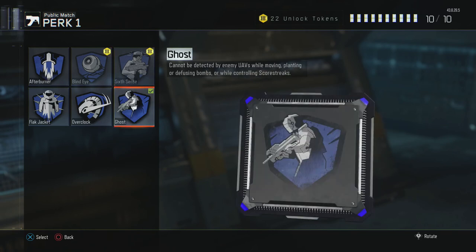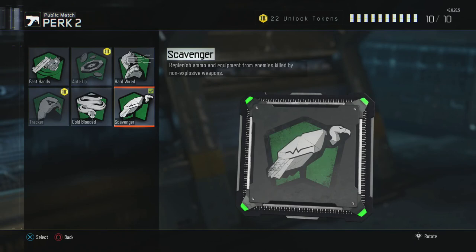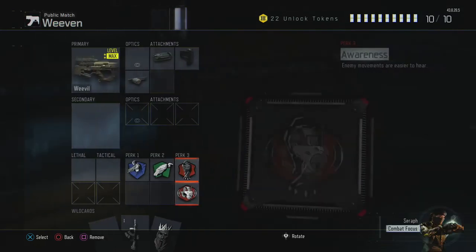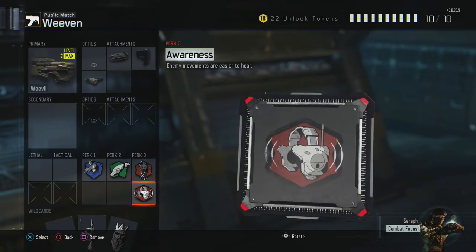So Ghost is what I used, and Scavenger you pretty much have to have on. If you don't have Scavenger on, you're not going to get the challenge, unless you're just going to be picking up weapons, which nobody wants to be doing. You're using the weapon you want for a reason. So Scavenger is what I was using. Dead Silence and Awareness, because like I said, if you have the headset on, their footsteps are extremely loud.